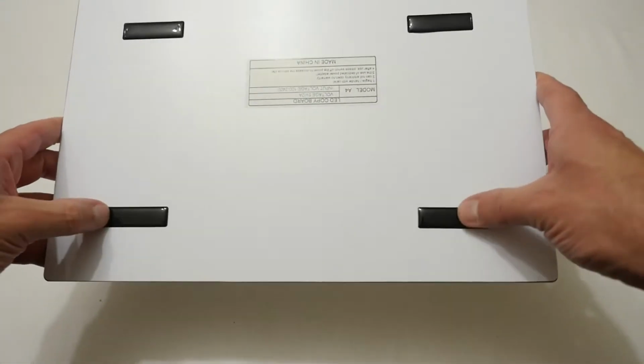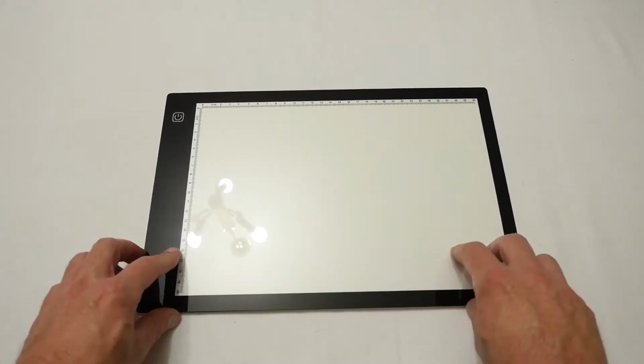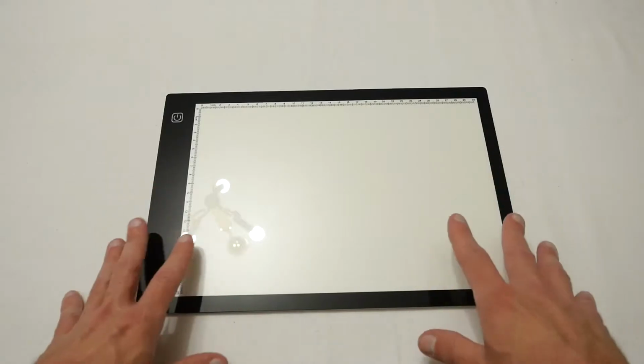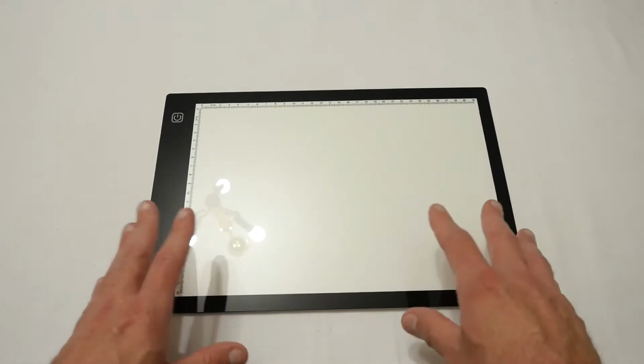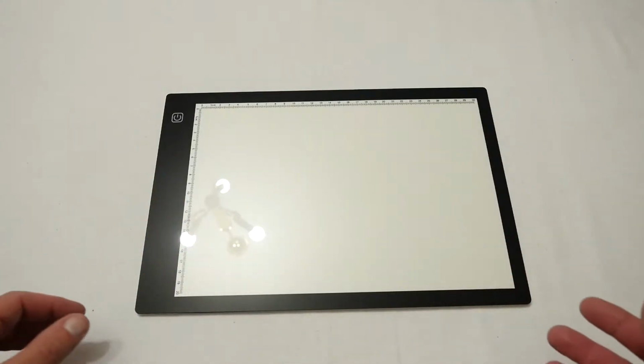On the back, you've got these rubberized feet so it doesn't move on the desk, so it sits quite firm. So anyway, let's now go and power this unit up, and I'll show you what it looks like when you've got the illumination coming from it.